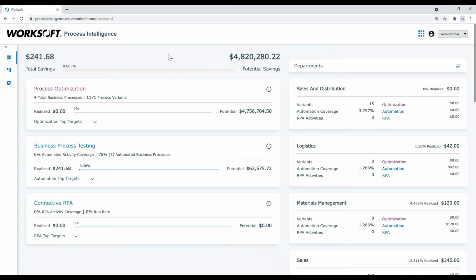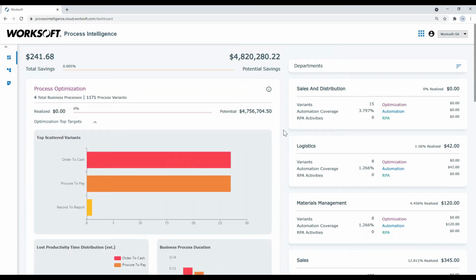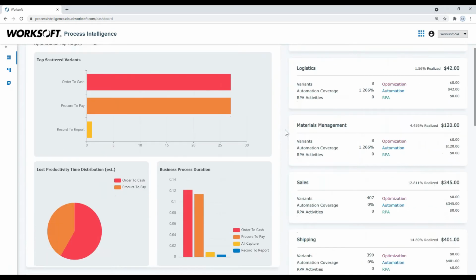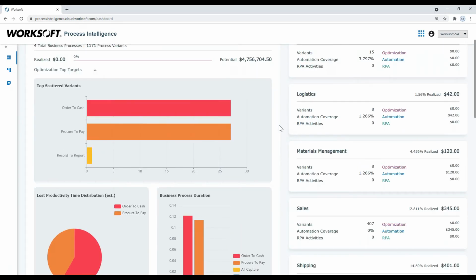Now, one of the things that I previously discussed that we'll go over now is wanting to prioritize, wanting to give suggestions. We've got this big mess of spaghetti. It's overwhelming. How do we go about tackling it, improving it? And so one of the things that we wanted the system to provide was suggestions. So if we go over here to process optimization, we get some statistics like our overall processes, our overall process variance, the amount of spaghetti that we have, and then we can start looking at optimization targets, right? So we want to go in, we want to improve these processes. Where's a good place to start?